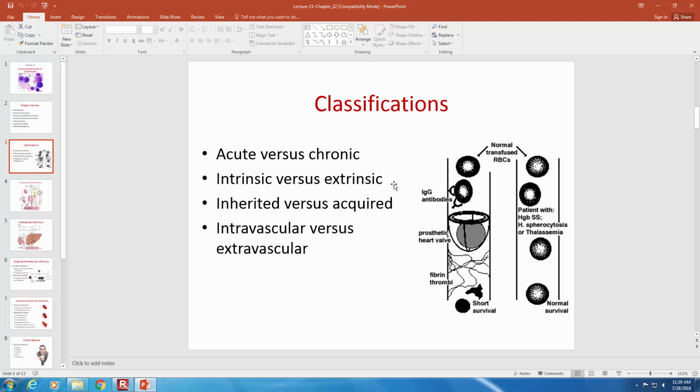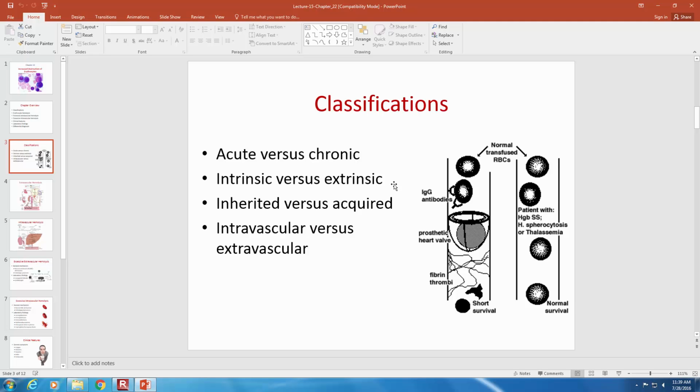Inherited versus acquired. That should be clear to you as well. If you are having hereditary erythrocytosis or hereditary spherocytosis, that was passed on to you through genetic lineage. That's different from acquired one. Acquired one, something happens that you acquire, you become sensitized to some kind of medication or something, you start developing that hemolysis, not because you have something genetically wrong with you, but because you have become exposed to something and your body's immune system is responding to that exposure, and in turn your red blood cells are paying the price.